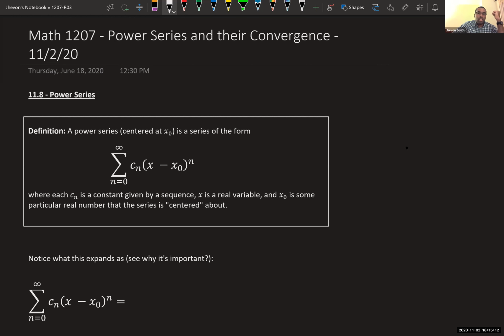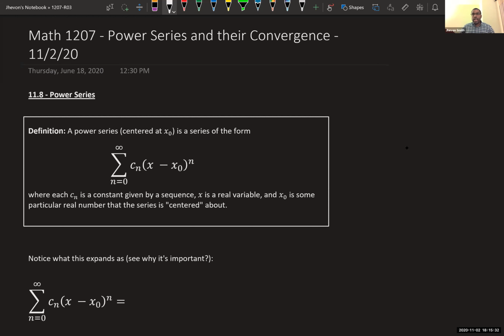The series thinks of the variable as n, though, and it will change n and update the number, but it just generates a list of numbers, and we think of those numbers as constants, of course, right? But this is called a power series. That's what it is. Now, you might be wondering, well, that's a very strange definition. Why would we define something like that?